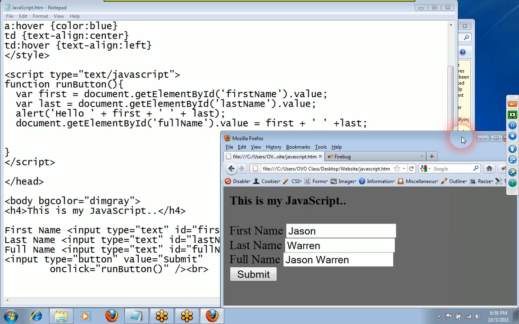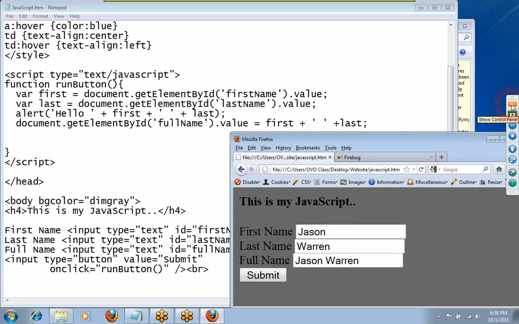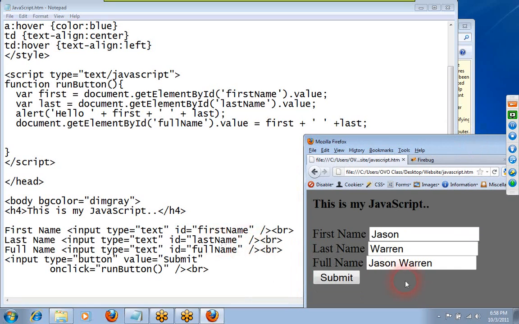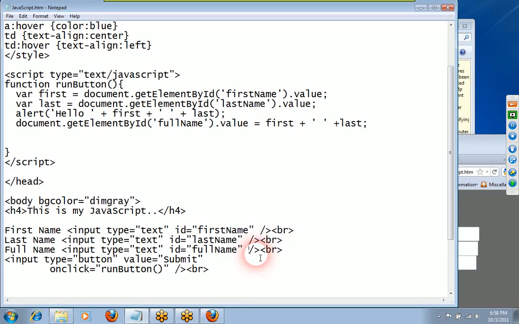Question. Yes, uh-huh. I was just wondering, that third box where the full name is, right now you can click in it and erase it or type into it. How do you make that just like a read-only text field? Ah, good question. It would just display? I think with the input, I think there is a readonly equals true, or just plain readonly. Oh, readonly equals readonly. Yeah, because you can't have attributes without values. Okay.